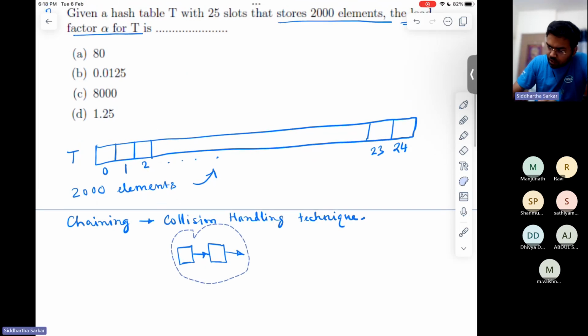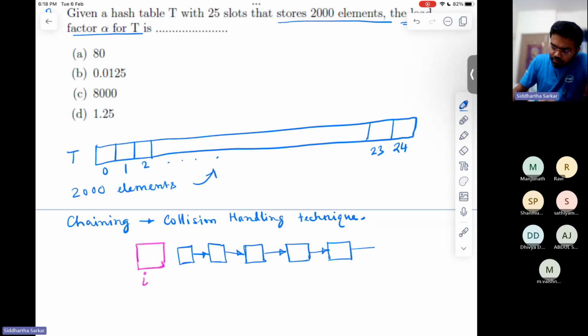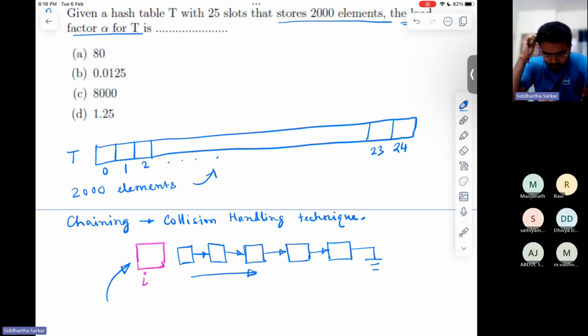So let us say multiple elements are mapped to this ith slot. Then all these elements which are mapped to this ith slot using the hash function, they will form a linked list. Okay. So basically, when you are looking for a particular element, then you will first come to the head of the linked list and then do a traversal of the linked list to find the particular element.